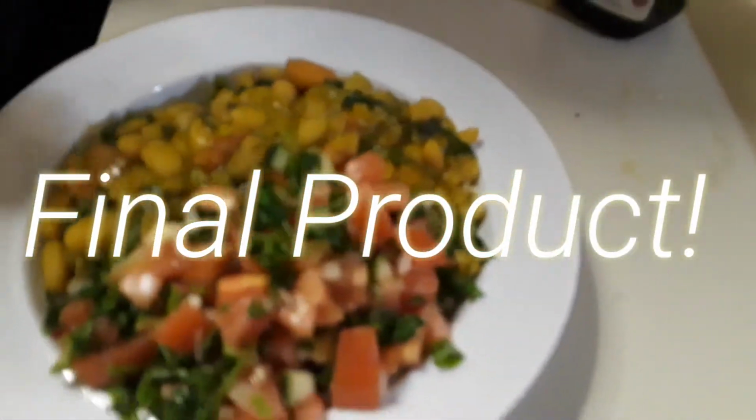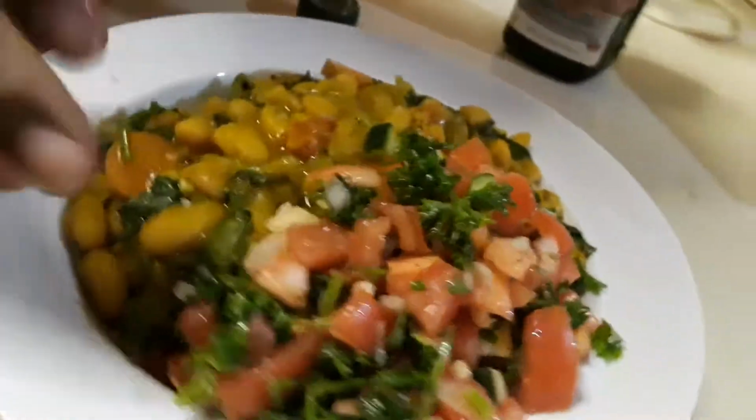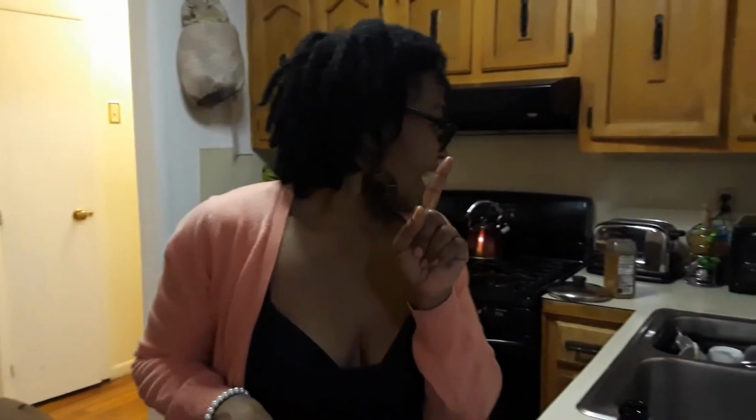Plate this baby up. Up under here, I have some quinoa, the rainbow quinoa, and then I put the beans over here. And right here, I have my famous little salad. All of this is tomatoes, onions, parsley, garlic, zucchini. It's raw zucchini and tomato salad. That's what this is. And I'm gonna throw a little heat up there with some red peppers, and I'm gonna take some extra virgin olive oil and just drizzle just a little bit. And there you have it. That's it. It's amazing. And I need a spoon.